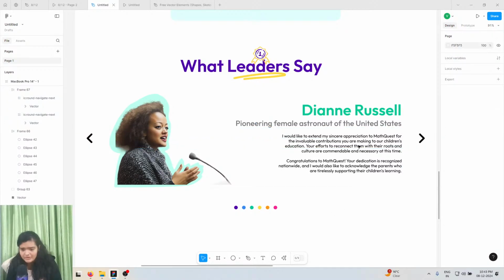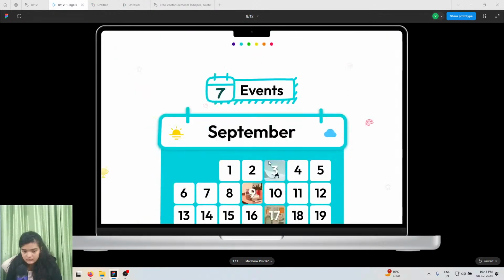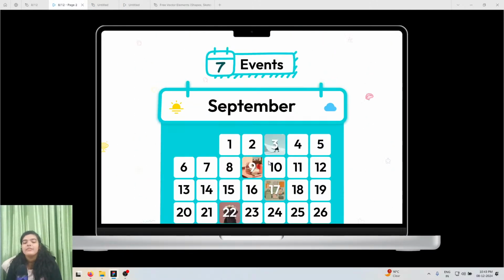This looks so incredible, you guys. This is awesome. The next section we're building out is my favorite. This is the events section, and we're using this super cool image layout for this as well. Let's just go.